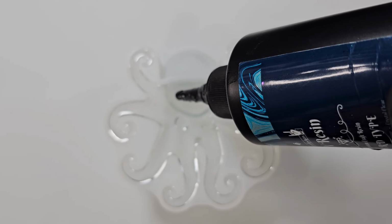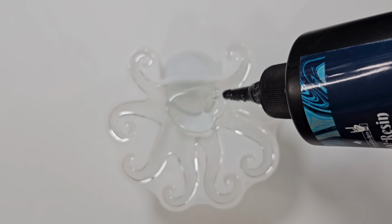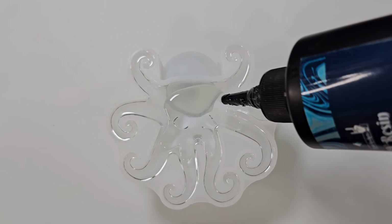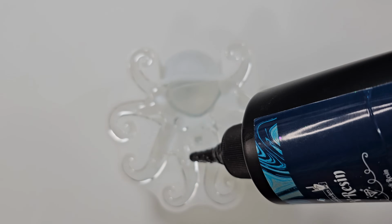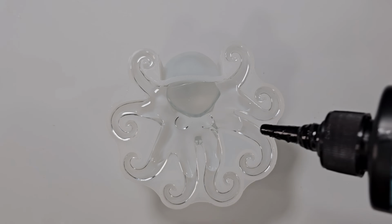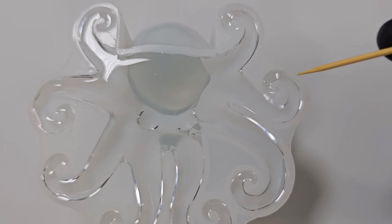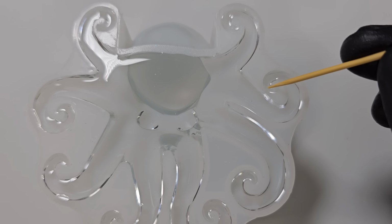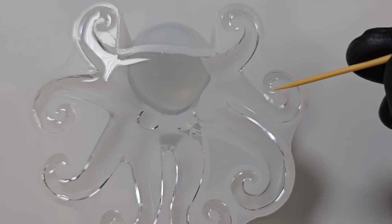So I'm just going to pour in some of my UV resin and then let most of it flow into the tentacles. And I might need to manipulate some of the resin by hand. Well, not with my fingers, of course, but with my stick. So just going to, can't get my words out, it's too early. Move the resin into all of the points.